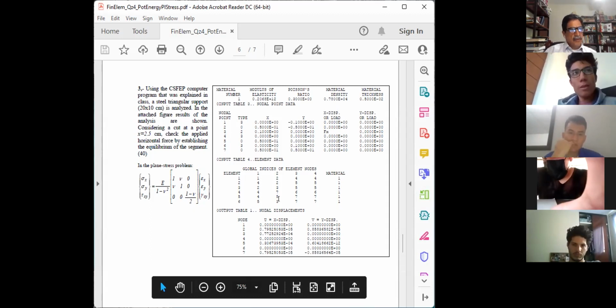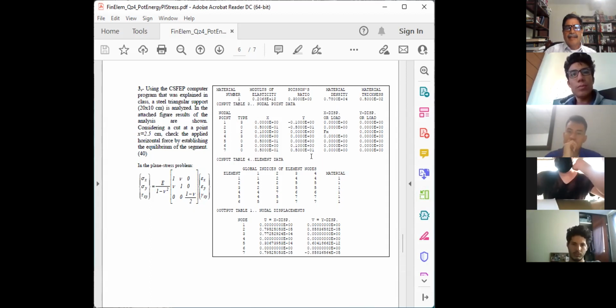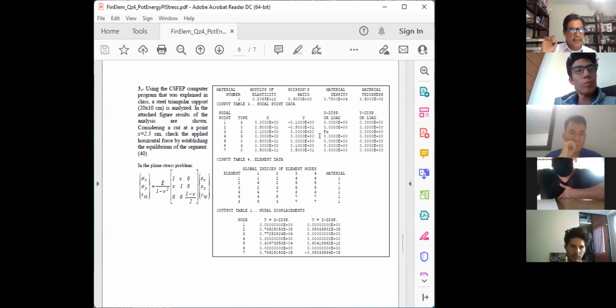So the first thing that you have to do is take this information and make a plot. And that was the first problem when I started grading, because I saw that some of you were not able to put this information in a sketch of the system. I said I'm going to penalize you because I think it's unacceptable that you are not able even to take this information and transform that into a sketch of the system, of the discretization.